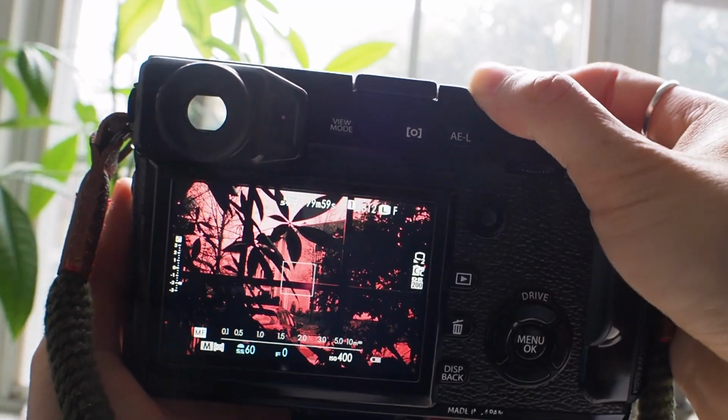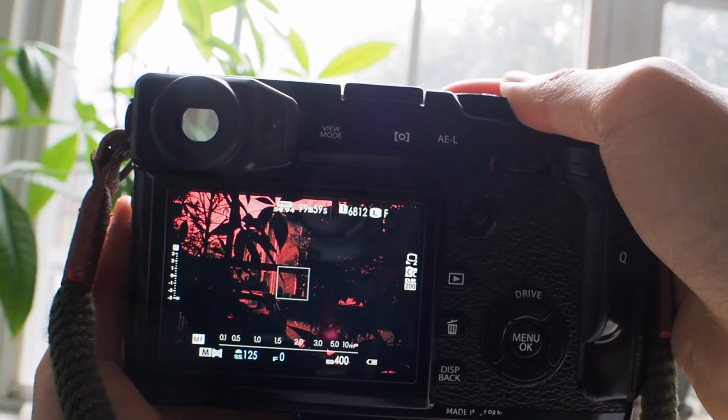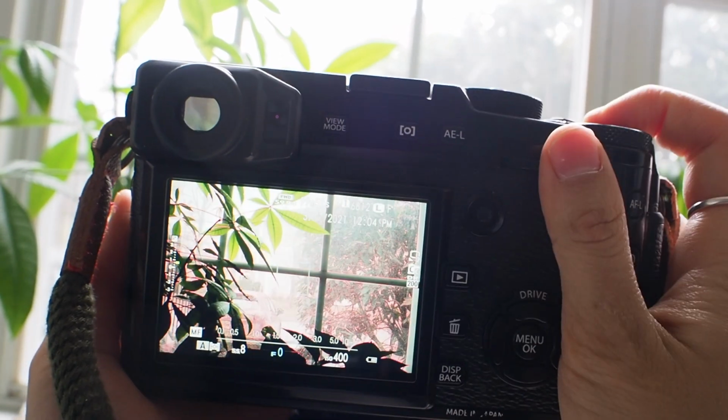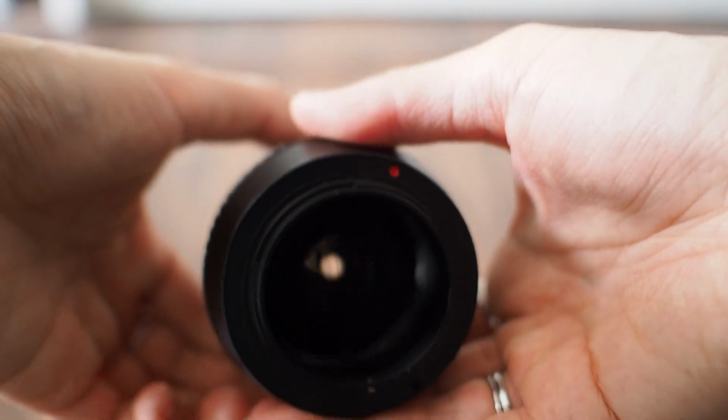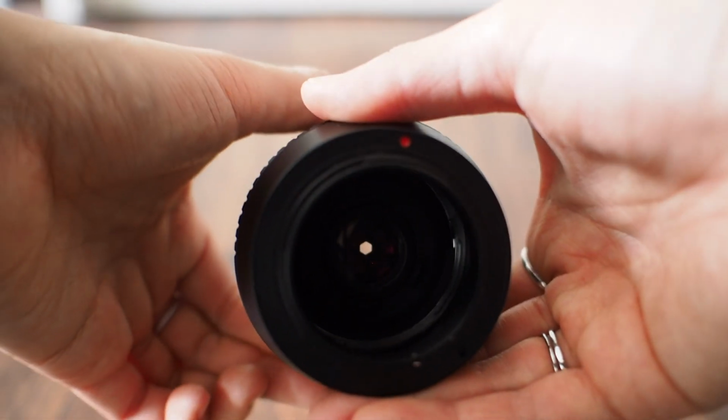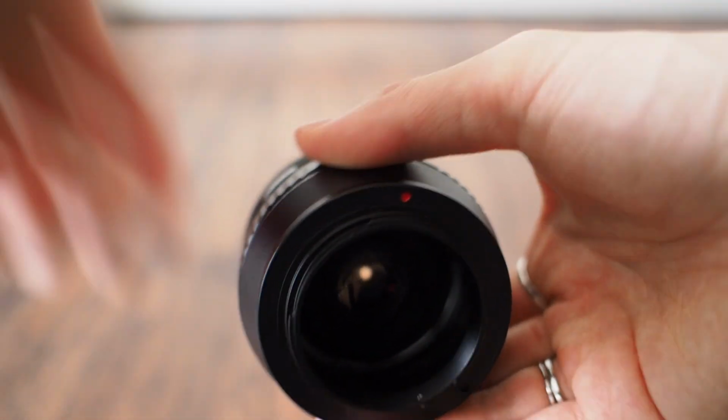So you can actually see as you change various settings, even with the aperture ring on the lens itself, without any electronic connections to the camera, the aperture plates will physically shrink and expand as you change the aperture on the lens, so you can still see in the electronic viewfinder how over or underexposed you are.